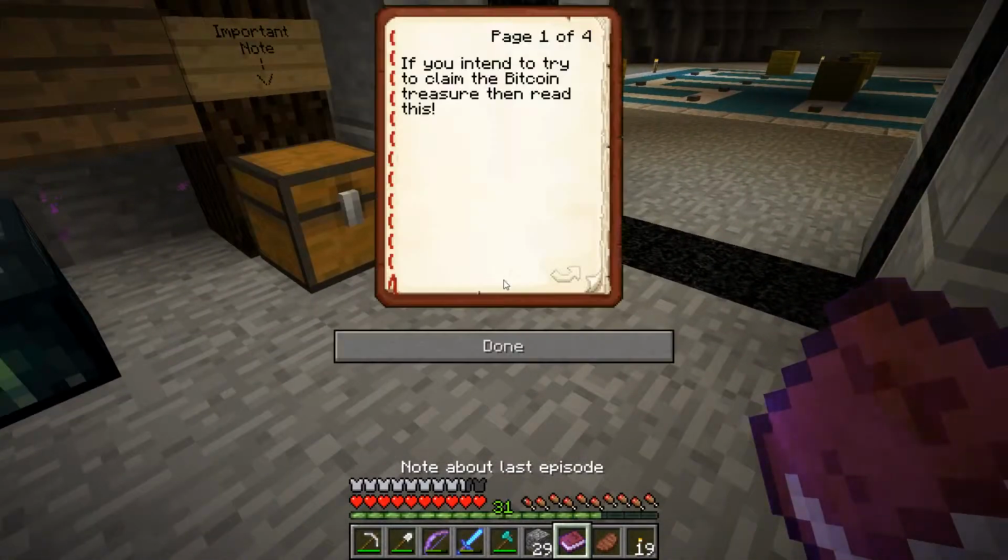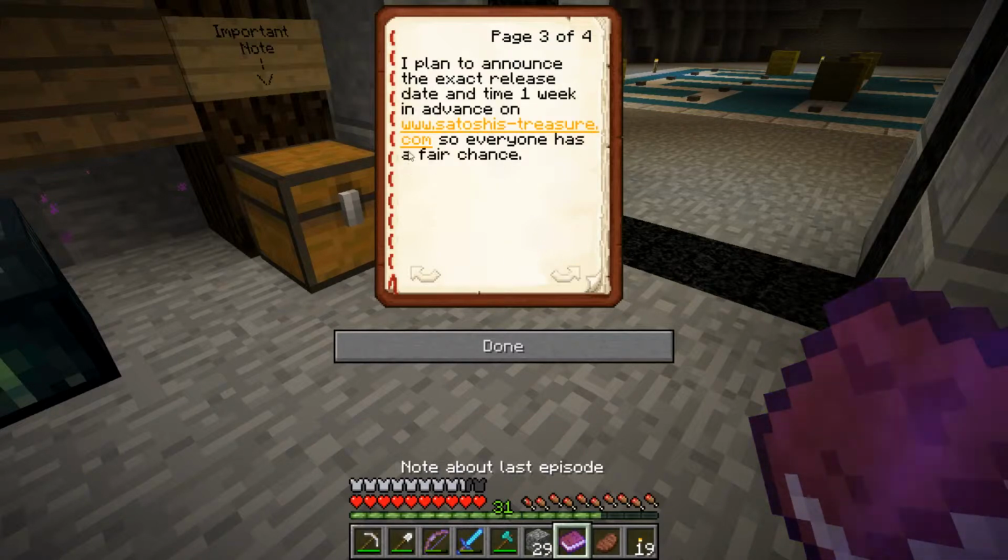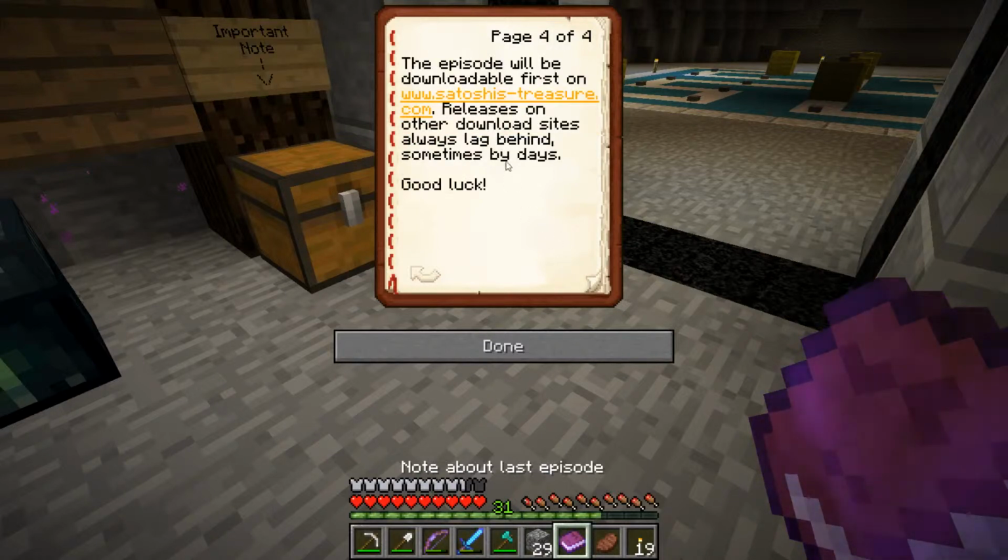Note about last episode. Let's read that. If you intend to try to claim the Bitcoin treasure, then read this. I don't really intend to, but we'll see. The next episode is the last and will contain everything necessary to obtain the private key for the Bitcoin treasure. It will be a race to the treasure once episode 5 is released. I plan to announce the exact release date and time 1 week in advance on satoshitreasure.com, so everyone has a fair chance. The episode will be downloadable first on satoshitreasure.com. Releases on other download sites always lag behind, sometimes by days.